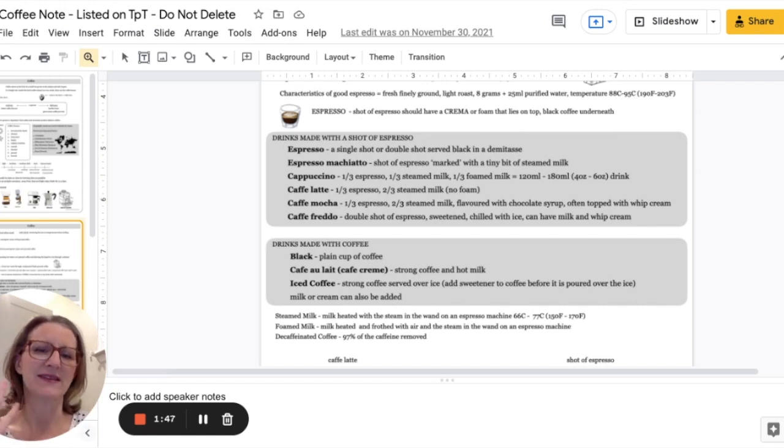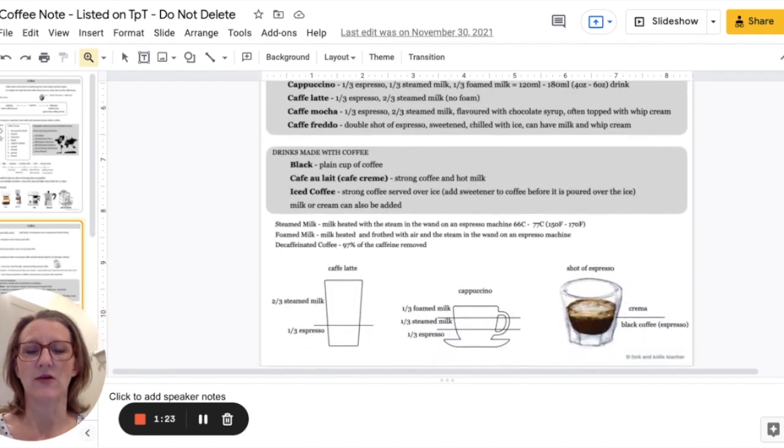Of course, so much of this is adapted, right? You can do a shot of espresso over ice and add cream, or you can have a really double strong cup of coffee and dilute it with ice. There are some variations you can have in there, but I wanted to give a little bit more official terminology for coffee, and how to create different drinks.